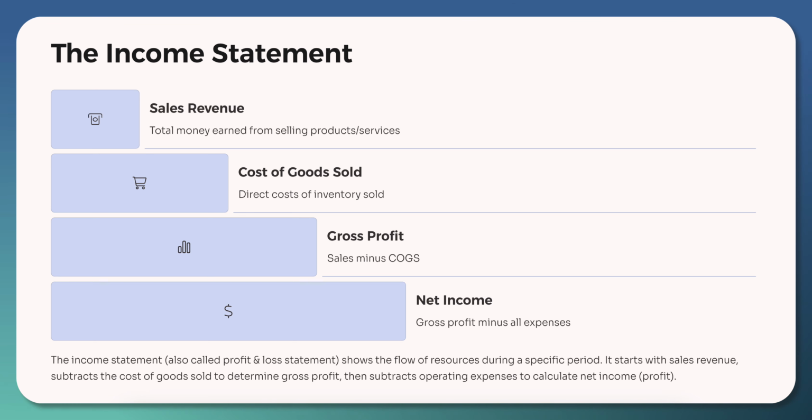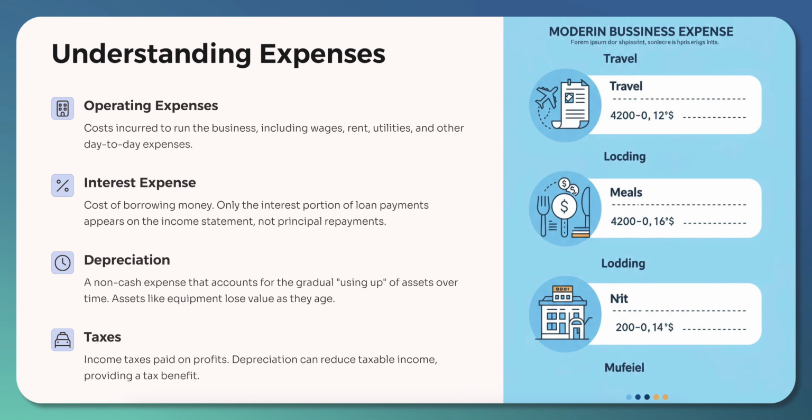So what is the gross profit? The gross profit minus all of the expenses is your net income. Take your paycheck for example, if you work. You may get paid, let's just say, $300 a week in gross, but after taxes and all that, what's your net income? Same thing in business. You have to understand expenses, right?